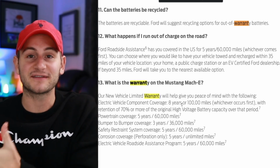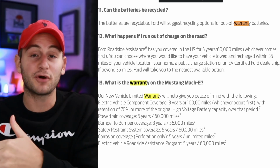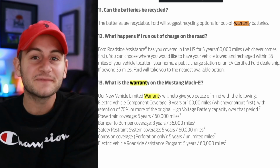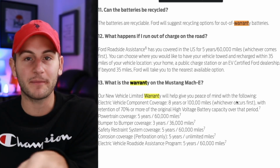So the fewer battery packs they have, the fewer cars that they can sell, and ultimately the less profit and margin that they can make. So it seems like a way for Ford to disincentivize people from wanting to buy a straight up battery pack.